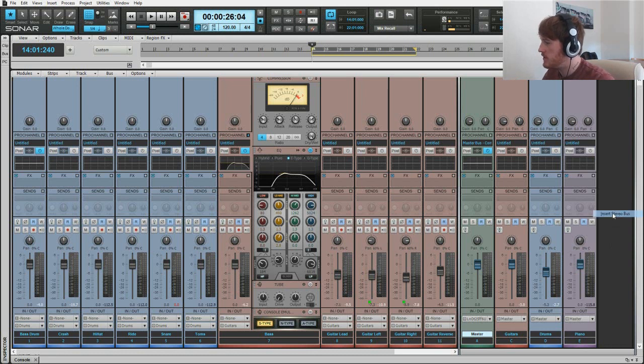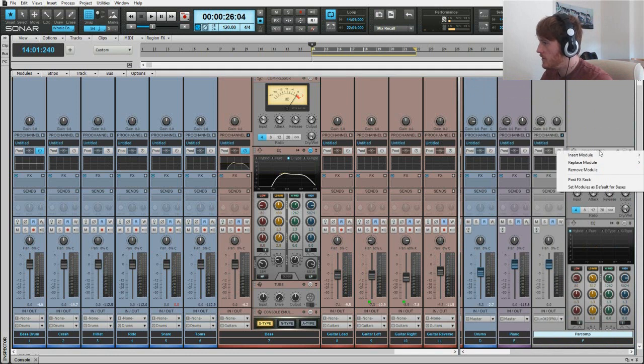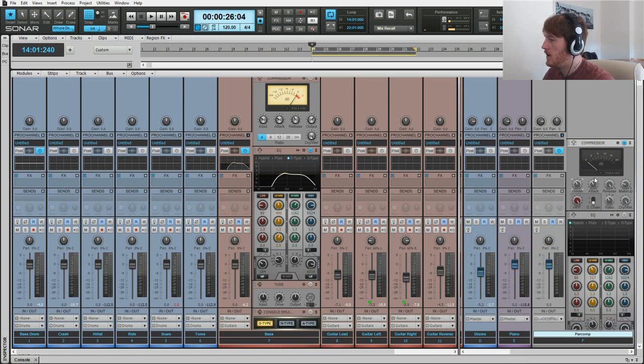So we're going to insert another bus. We're going to call this parallel compression, and in the Pro channel we are going to right click and replace module with the S-type bus compressor. Put the threshold and the attack on about there. Put the release on auto. It does a pretty good job, and we'll mess around with the threshold and the makeup as we go.